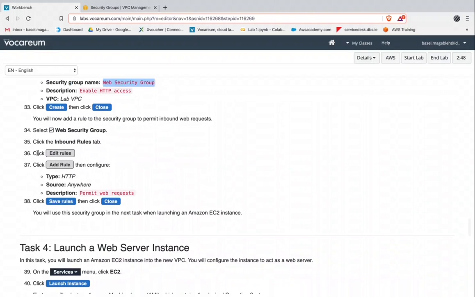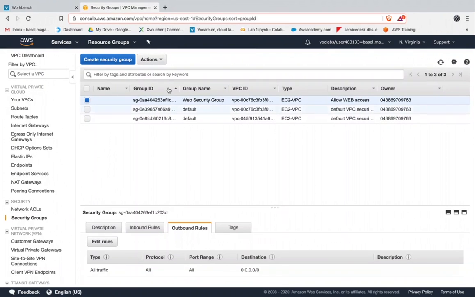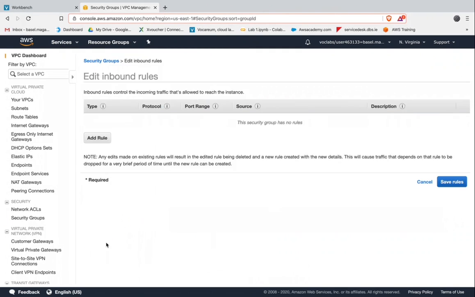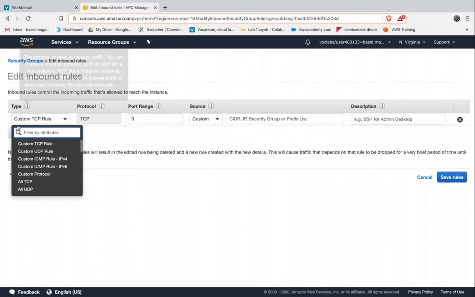After that, we need to edit the rules and add an inbound rule to permit web requests. So what we need to do is just go back. We select the security group, then from the inbound rules, we edit the rule and click on add rule. Once you select the type, there are many predefined protocols that we need.